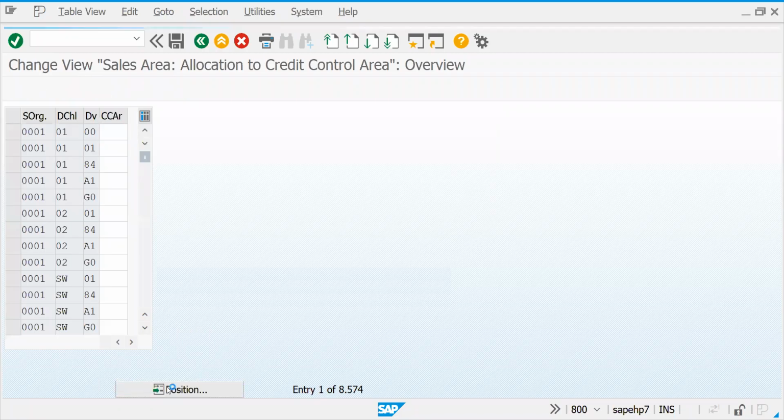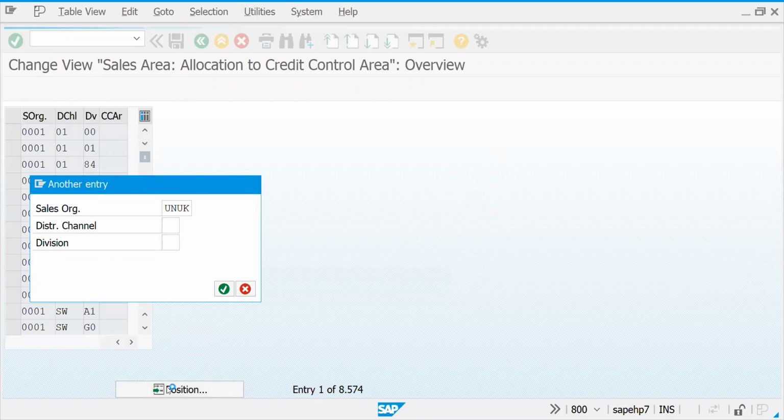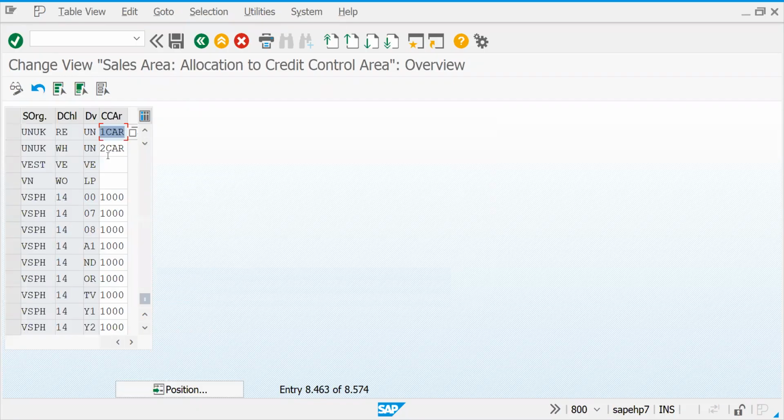So UN UK, right? Initially I have assigned one CAR for wholesaler. Preference is given to company code because I assigned it at company code level. So let's put 2 CAR for this.